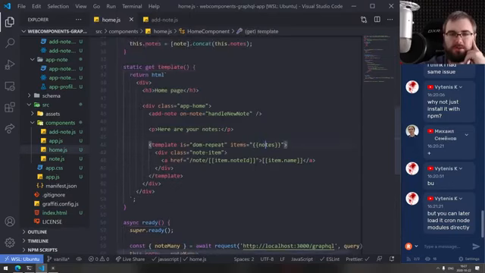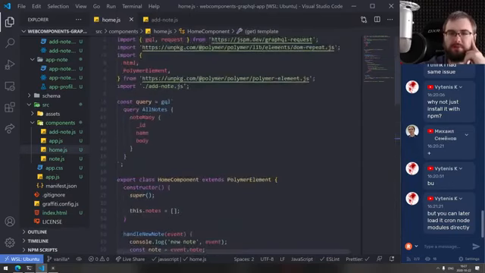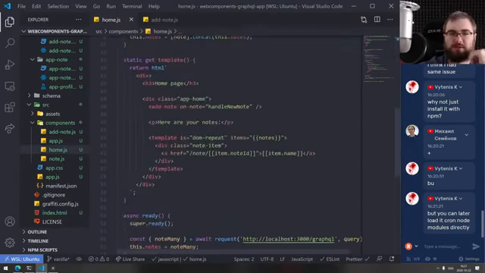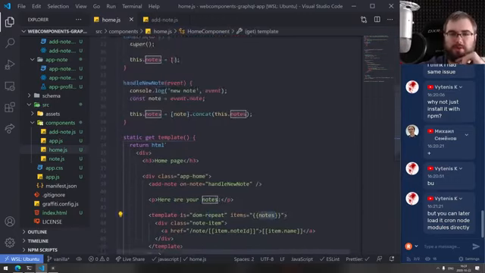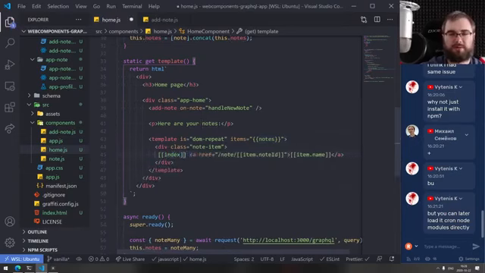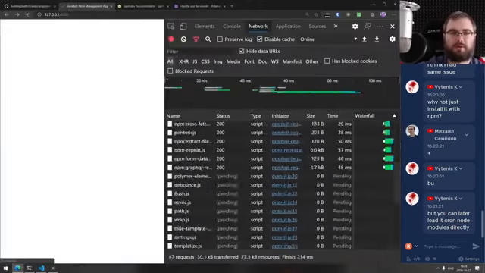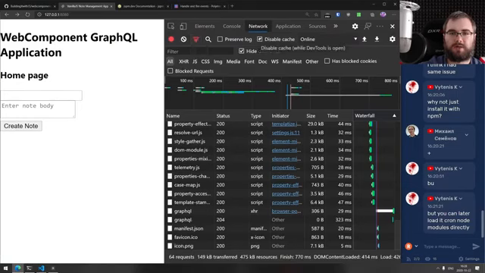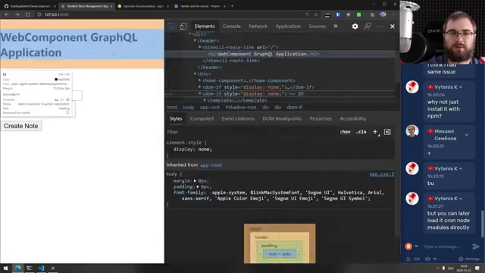Okay. So why is this? I did import DOM repeat. Yes, I did. Template is DOM repeat items nodes. Okay. Yes, that seems correct, I think. What if I do index here? So where are my nodes?